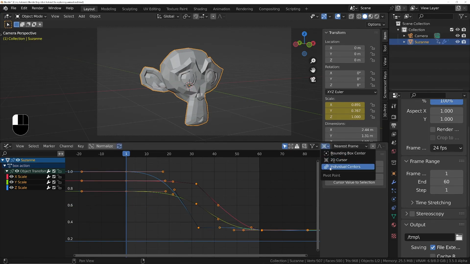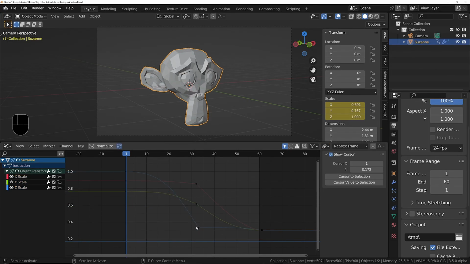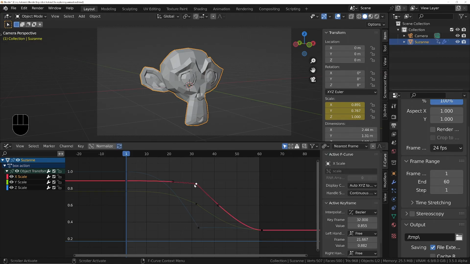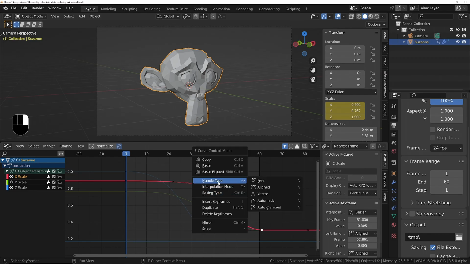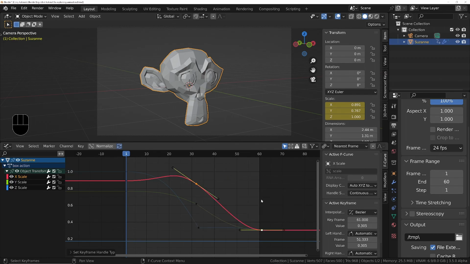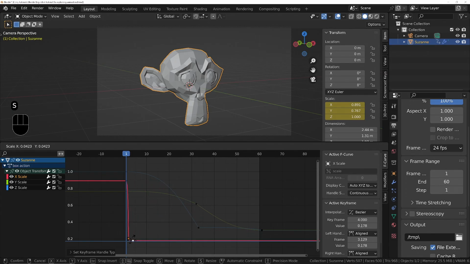And lastly, we've got individual centers. So let's say we've got a keyframe there and a keyframe here. We'll set both of these to be automatic. If I scale these now, and I'll leave it on 2D cursor, we've seen what's going to happen. It's just going to come down there.